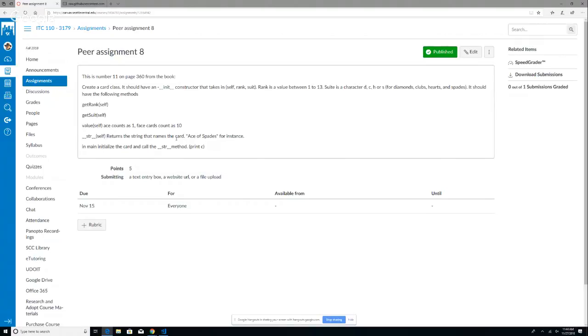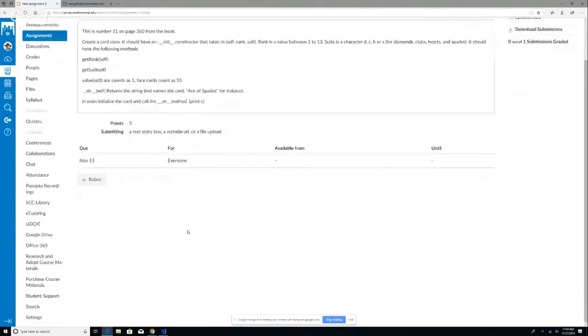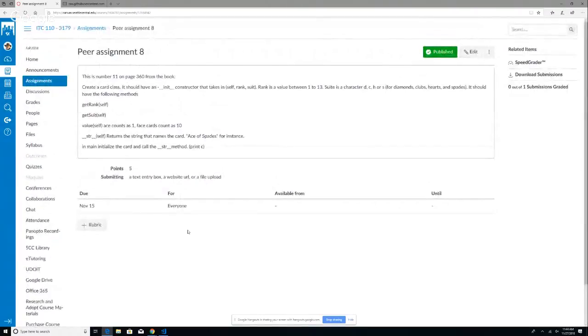So it would start out a lot like the mileage class with the init. If you do it like self dot rank equals rank, we'll get it in there.